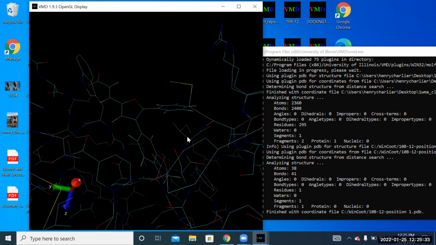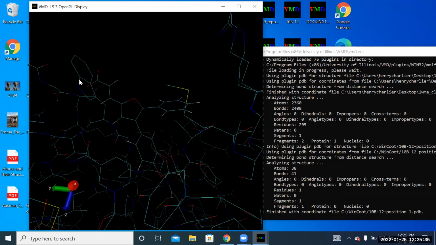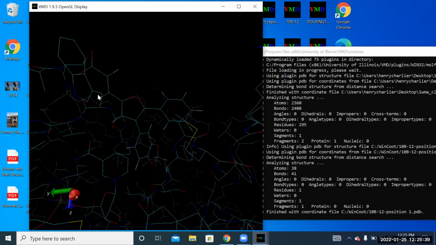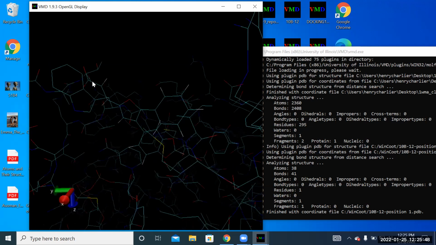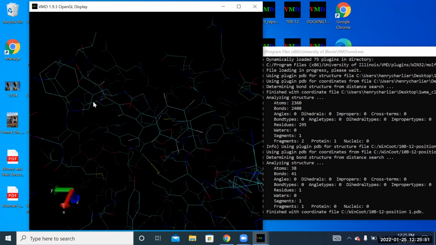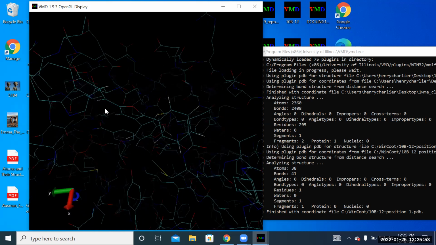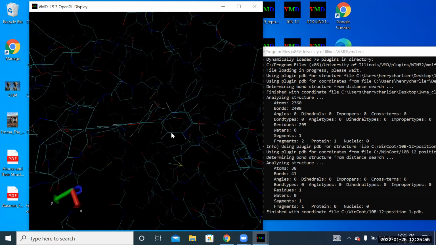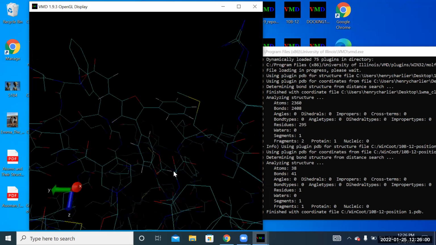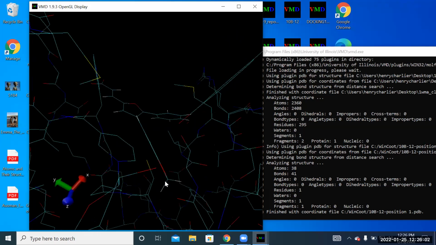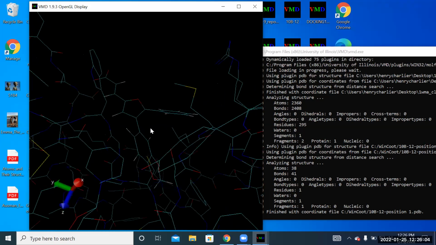So now you can say, and remember, I didn't open up the one where I moved this tryptophan, so it's still in the bad spot. So you'd have to go back in VMD, create a new version of this protein where this one's moved, and the threonines moved that I moved before. So anyway, that's kind of what you'll be doing. And then you can go through and start making measurements and say, okay, how close is this carbon to that? And you'll identify all the places that things are really close.